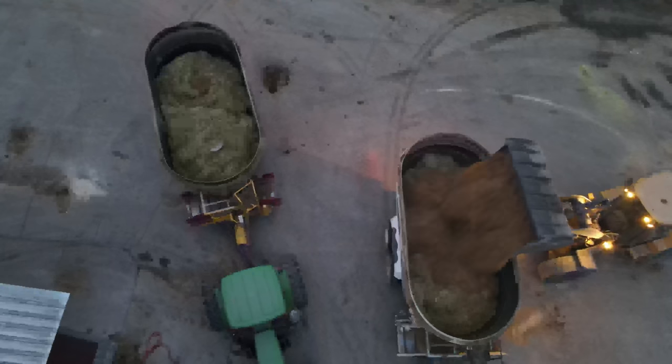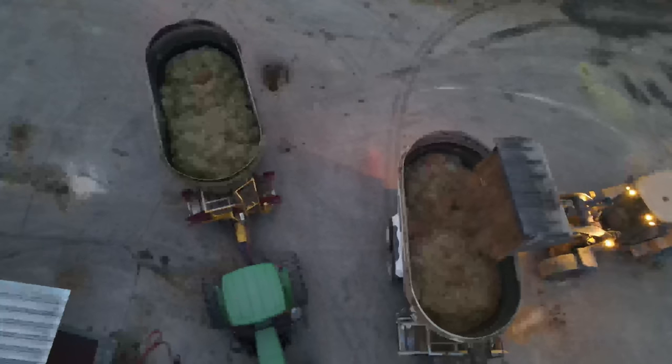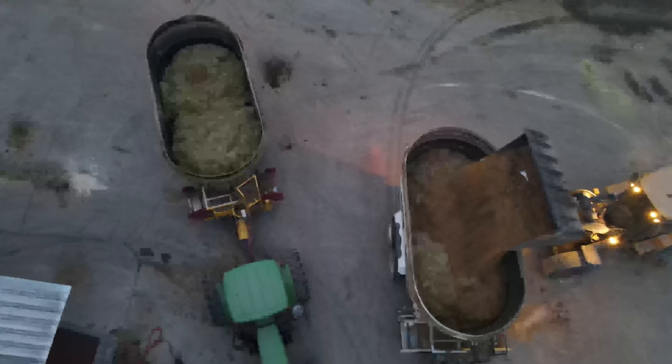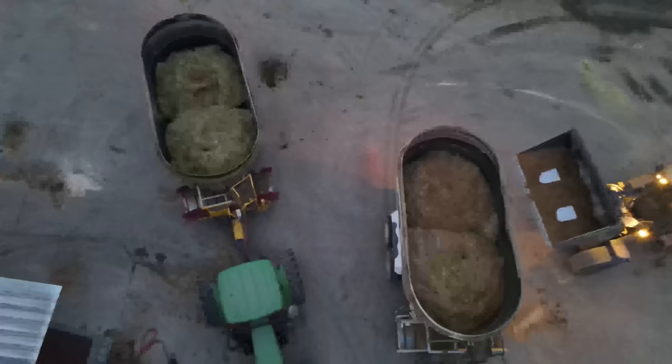We had a lot of sorting going on prior to using the Supreme mixer. We were using a four auger harsh mixer wagon, and we would mix up corn silage, grain, and a little bit of haylage. We would feed that, and then we would go in later on with dry hay after they ate all the corn silage and everything.